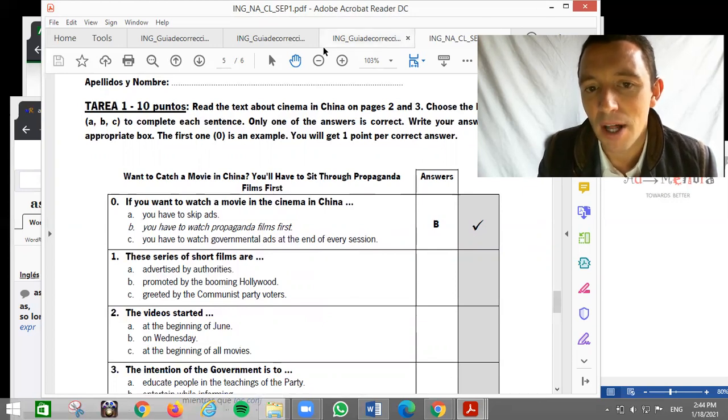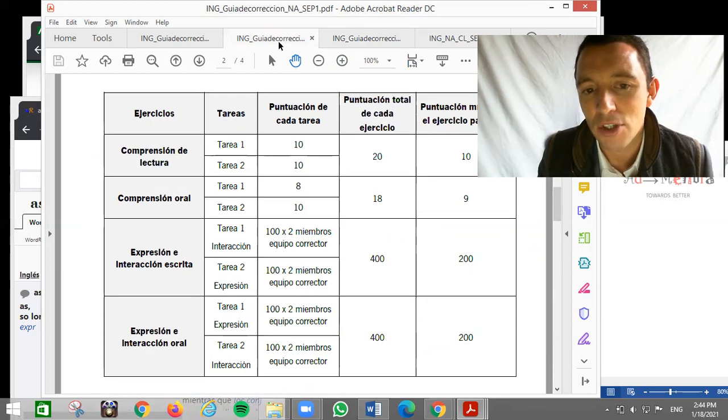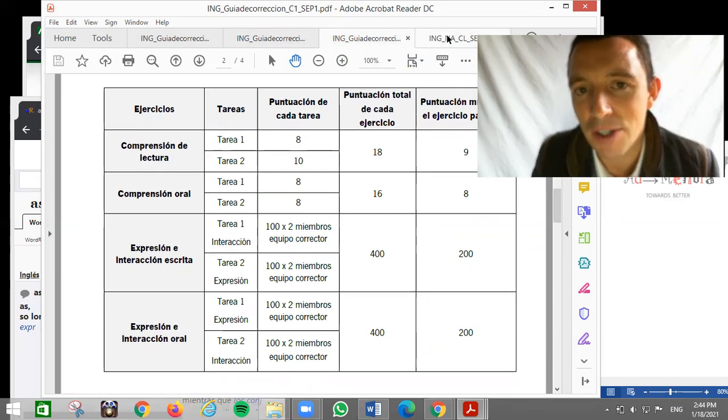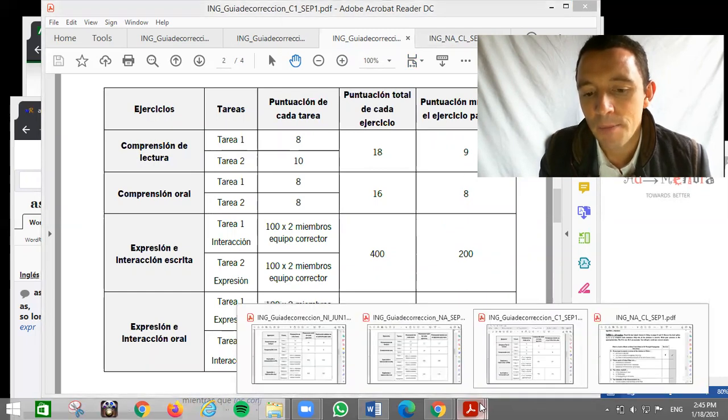Okay, so that's an example of the marks and the scores for the exam. And remember, the B1, the B2 and the C1 are very similar. The structures are almost identical in the exams for the Escuela Oficial de Idiomas, and the scores and the marks are very, very similar, practically the same, with a few small differences. And today we did the example from the reading.